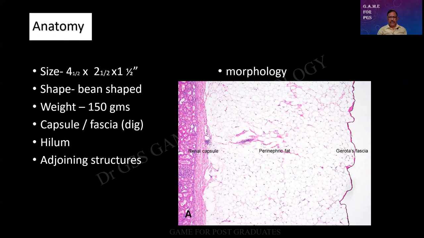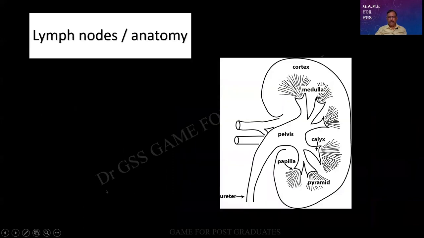There is a capsule and a fascia. This I would like you people to kindly appreciate. A renal parenchyma is here. There is a capsule. There is a perinephric fat covering, which is the RATS fascia. So what are all the different coverings you people should know? Because when there is going to be a case of a malignancy, to what extent should we study is of paramount importance. And what are all the adjoining structures? We shall diagrammatically be seeing them later on.